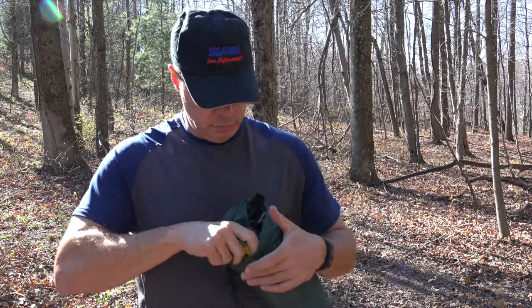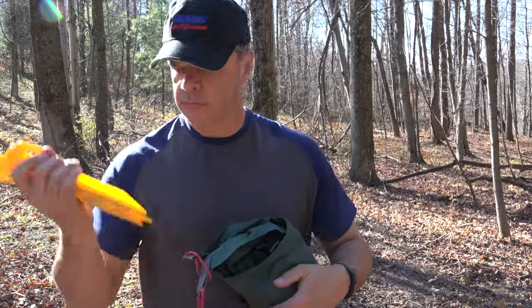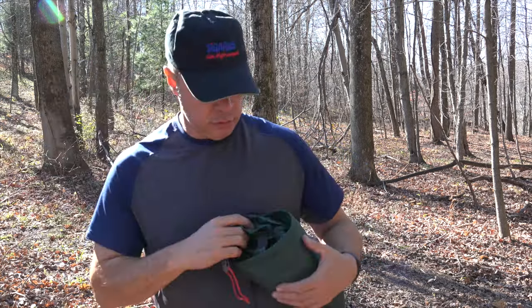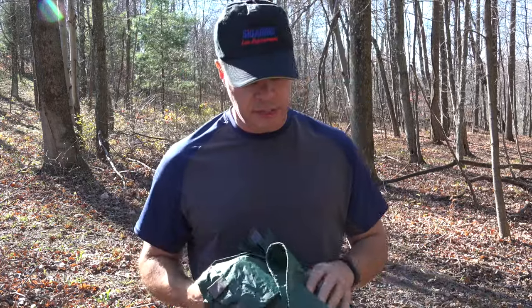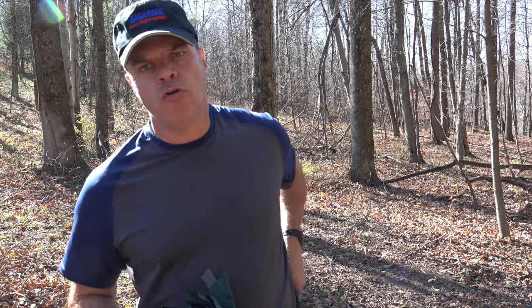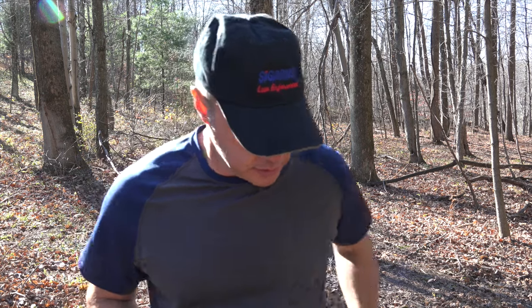I've got 4 stakes in here, 4 plastic ABS stakes. I'll just throw those down in my pocket for now. Also got some cordage in my pocket. I normally keep cordage in here. I've had this thing now for over a year, I believe, just about a year. I've used it several times and no trouble.